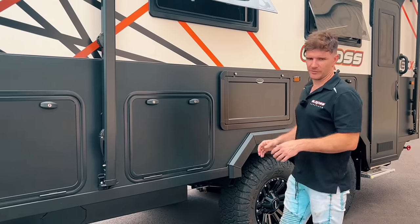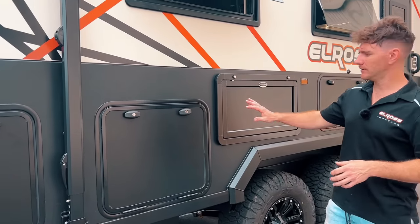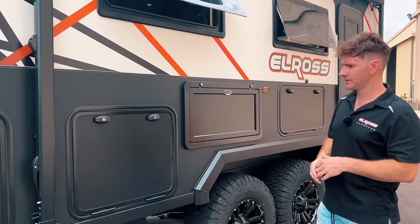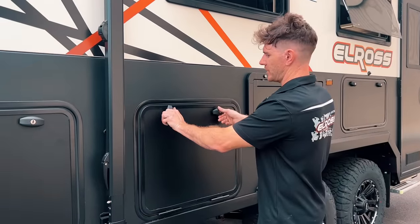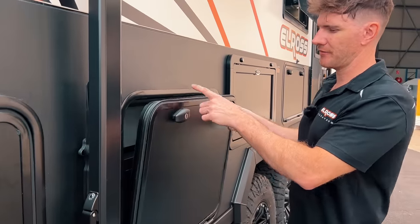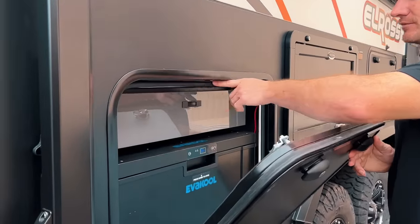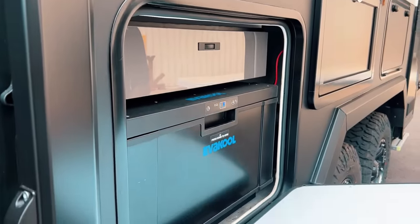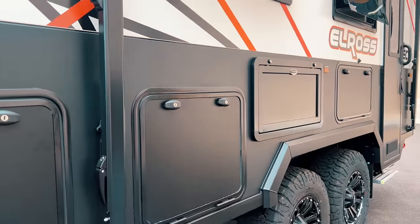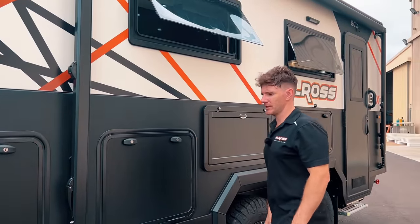As mentioned in our last video on the Stealth R Hybrid, we've been talking about our new Gen 2 Elros exterior doors. These are new service door hatches — they come with twin locks on most of them and have a double seal benefit. There's an exterior seal and an interior J-seal that goes into the vehicle, which helps with additional dust and water ingress prevention. We also think it smartens up the exterior and makes it a lot cleaner looking.